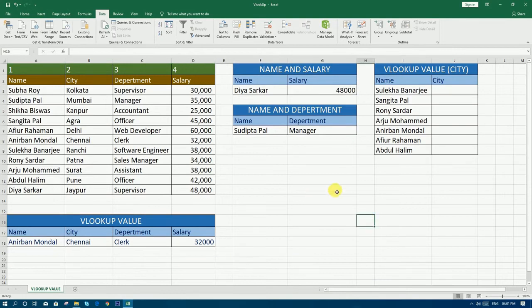Next, we will see how to find out the city name of all these persons using the VLOOKUP function. First click on a cell, type equal to, then VLOOKUP. Click on the Finding Name Value cell, select Table.